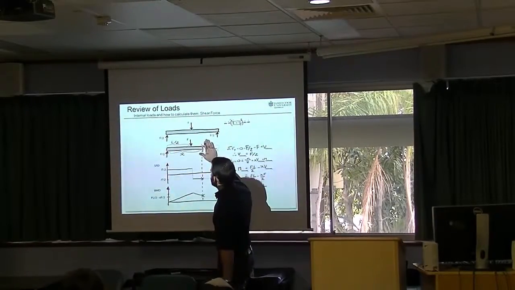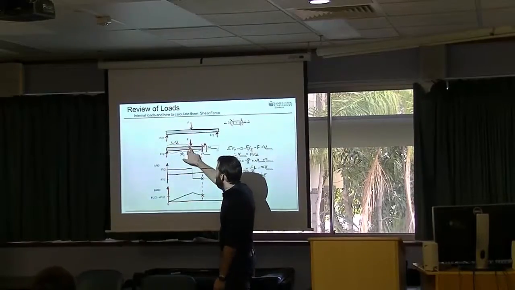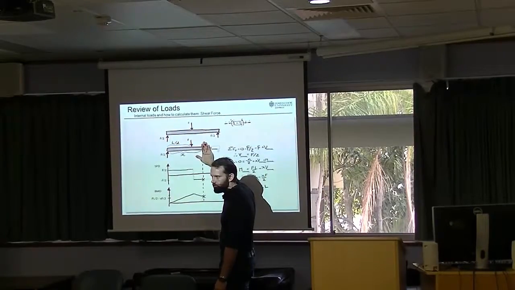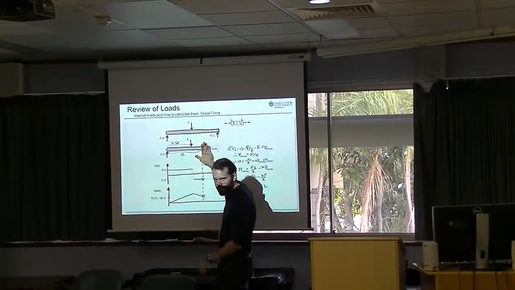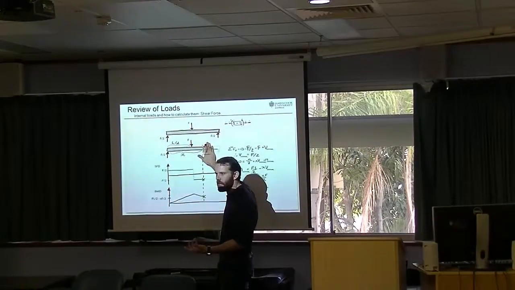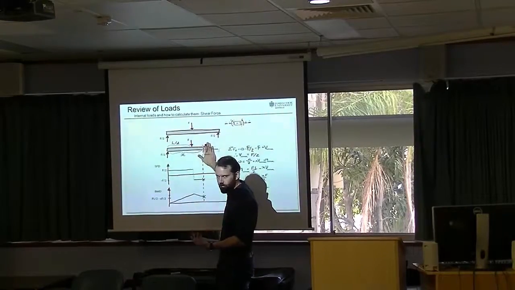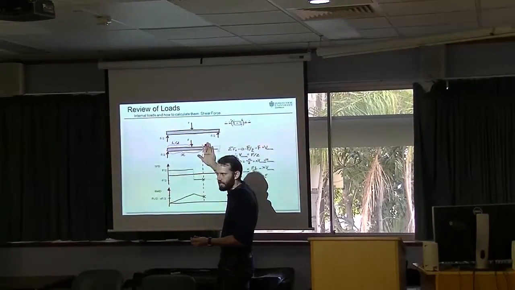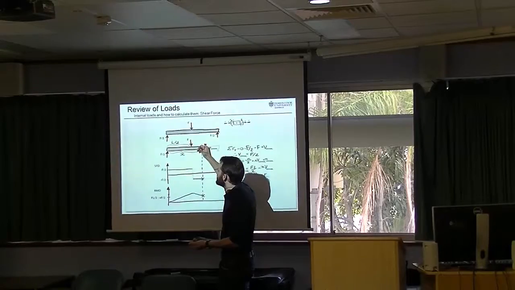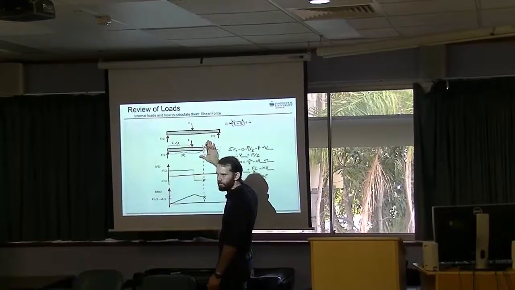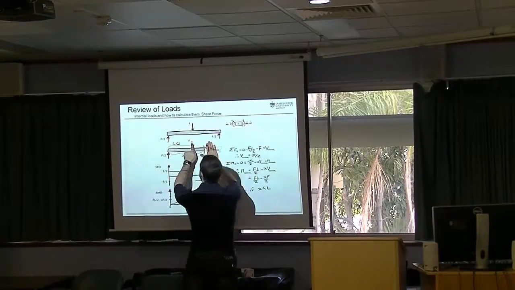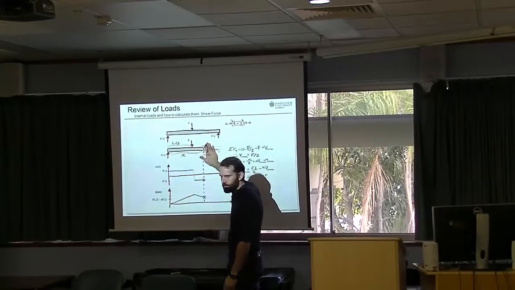Forgetting about all of this for a second, I've got half F up, full F down. Is this moving up or down? Yeah. I've got half F worth pushing it down. All right, so that means I need something pushing it back up again to stop that translation. And we know just based on our brains that that's going to be F12, but we'll calculate it as sum of forces in a second anyways. Now, is it rotating this way or that way with those forces on it? What do you reckon? So around this point, so that doesn't feature, I have F and an F12. Which one's going to be moving it more?